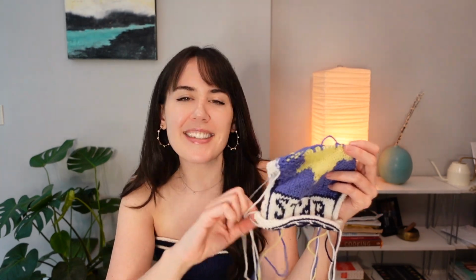I ended up deciding, so these were the colors that I was originally going to use, and I was pretty careful about choosing the exact colorways. So I ended up using, this is Barocco Vintage DK is the white. The blue is Barocco Ultra Wool DK, and the yellow is Barocco Vintage Baby, which is the same as Vintage DK. It just comes in smaller balls and baby colors, I guess.